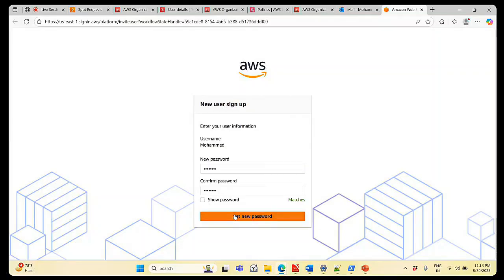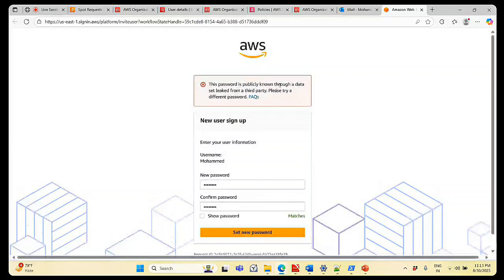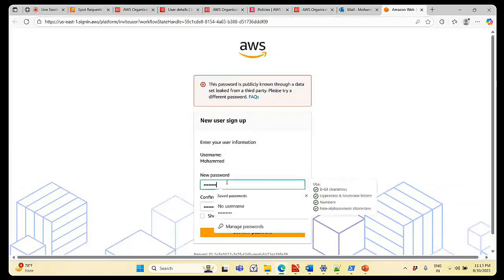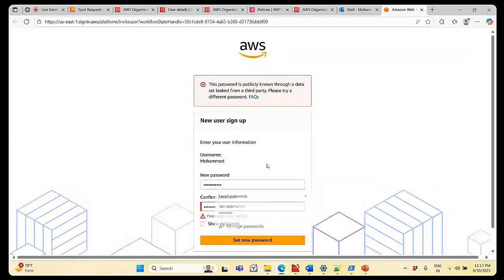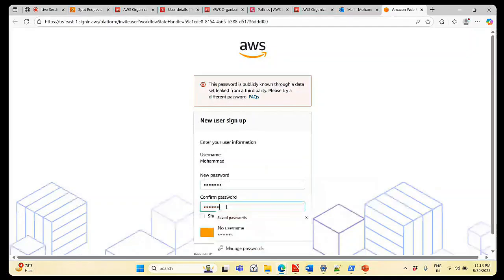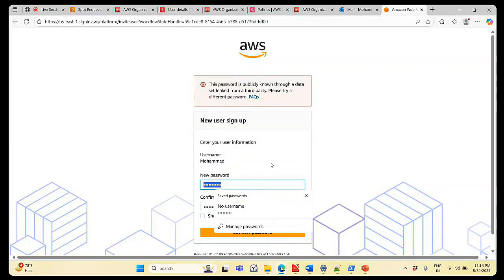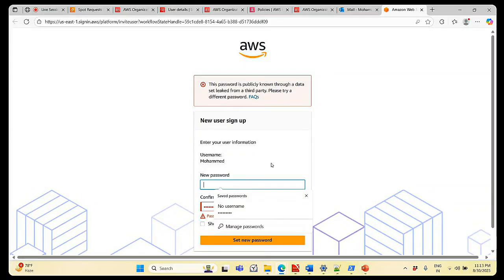Set new password. Folders 1, 2, 3. This is also known. demo@2025.